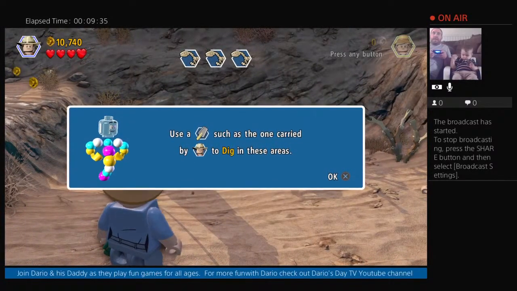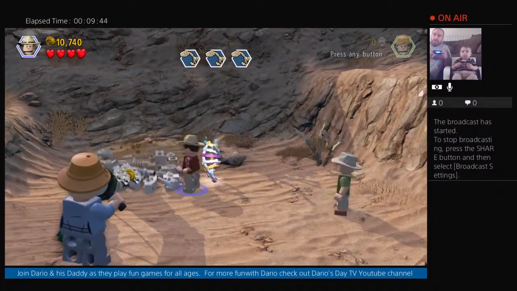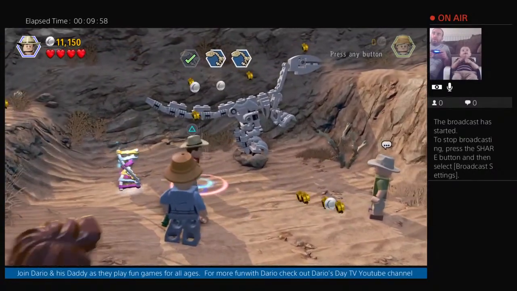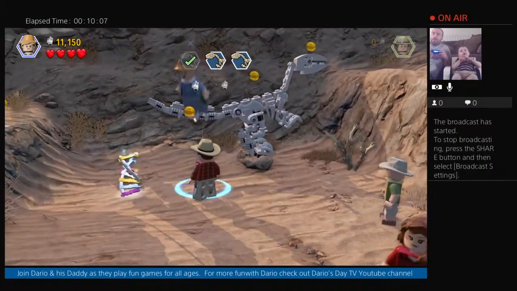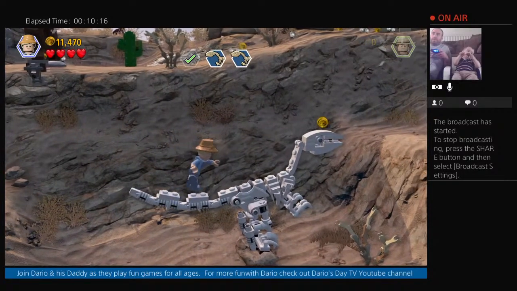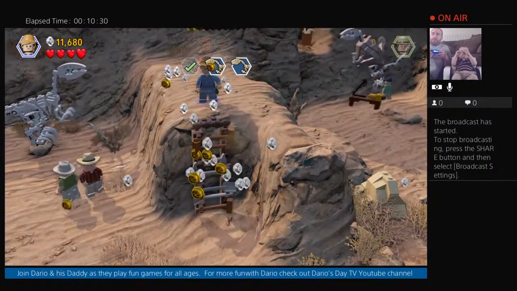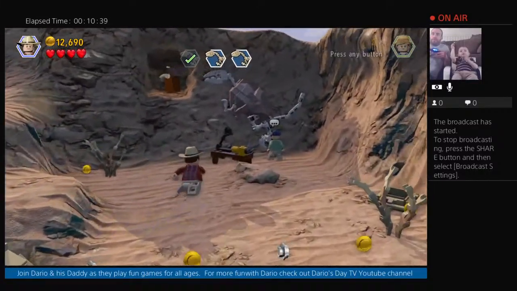So we're fossil hunting. Use a spade to dig in these areas. Digging, Darren, digging. Find the raptor. Whoa! I'm balancing on the raptor. Aha! Clever. That's how you do it, so we can get him up now. Sounds good. Next one, there's another one. Come on!